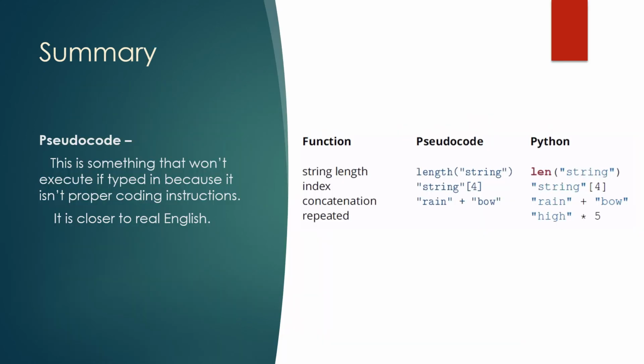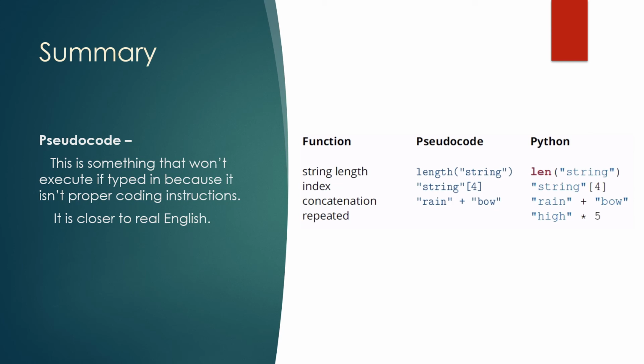So to summarize what we talked about with our string functions, we can get the length by using the len function. We can look at the character at an index by using those square brackets. We can concatenate strings because the plus sign is overloaded and it'll work as addition for math or concatenation for strings. And same with the asterisk, it's also overloaded and it will repeat our string if we have a string, or it'll be used for multiplying if we have two numeric values.